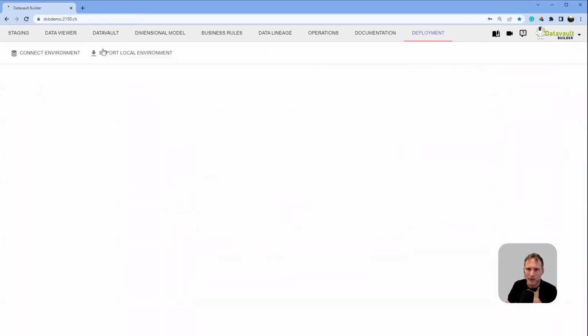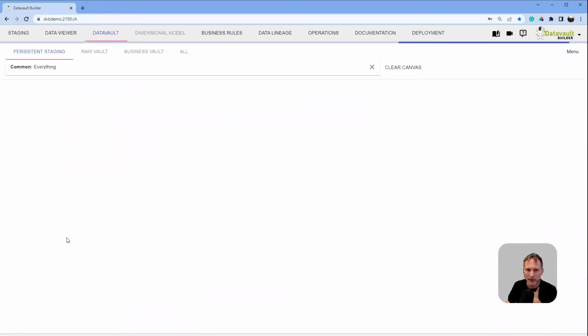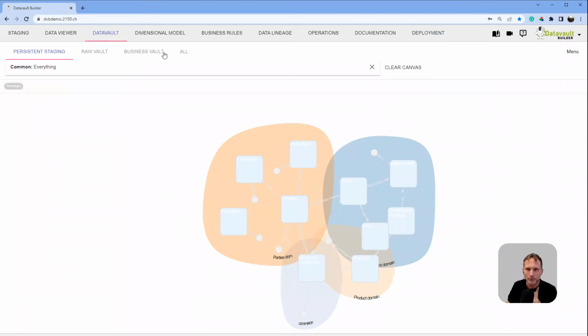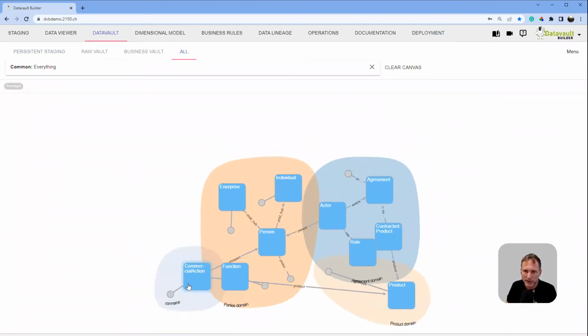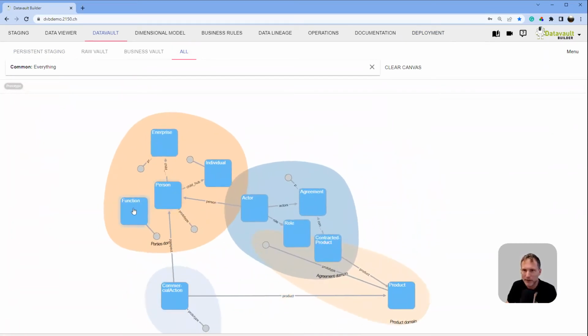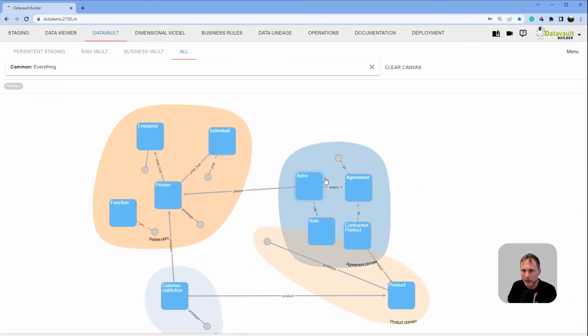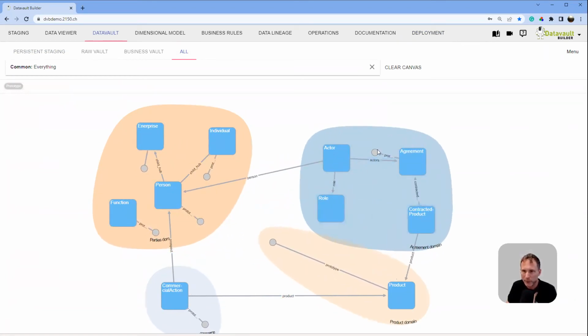Good. So it deployed the model. So let's go in here and just let's bring everything on the screen. And we see the same model again. And we see as well the subject areas, or data domains as it's called sometimes today, in here. So we see the same model. I can arrange it in here. And let's decide what we want to load. And I have prepared a little bit of data for the actor, the person, and the agreement. And that would be the next step, because the first step is always to start with the model as well.